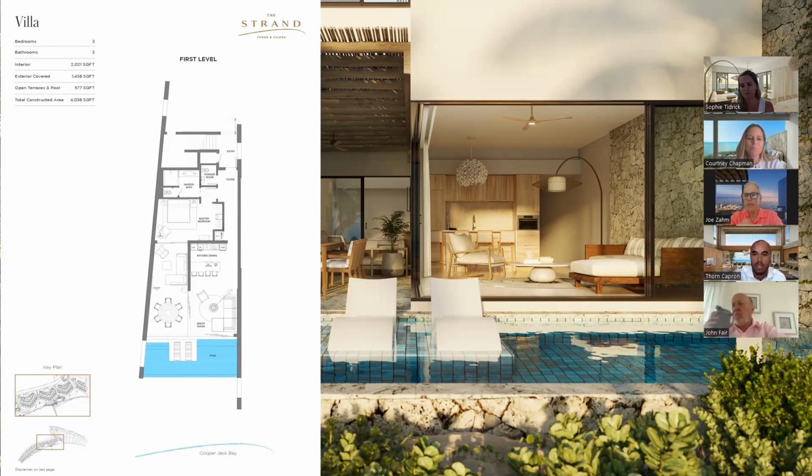I've been selling this project now for a year and a half. And until I walked out onto that site and stood in front of the pool in building A, and I don't care which pool you're in front of at building A, because they're all tremendous, you stand there and you go, wow. I haven't seen anything like it. And that's on the ground floor. I can't wait till we get the second floor poured and the third floor poured so I can go stand up there.